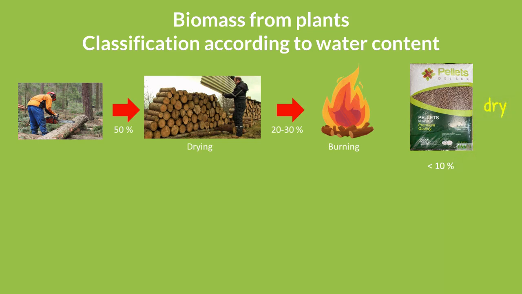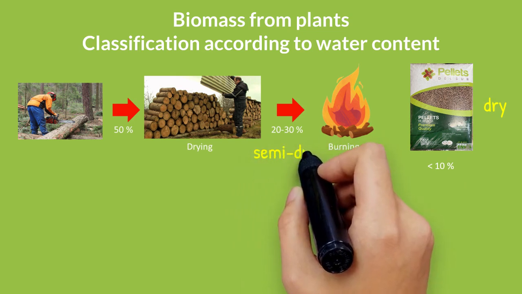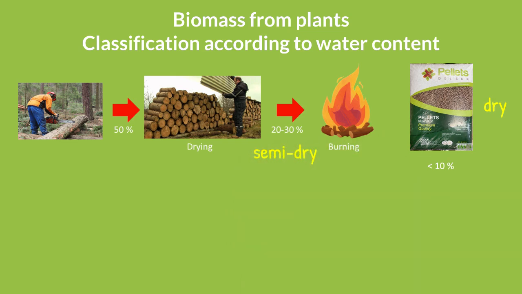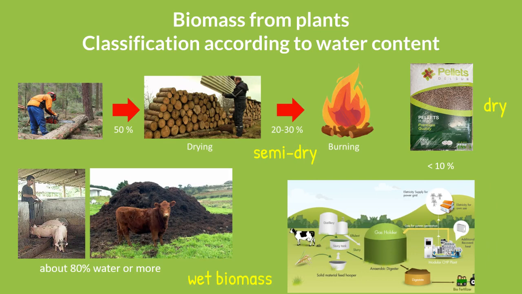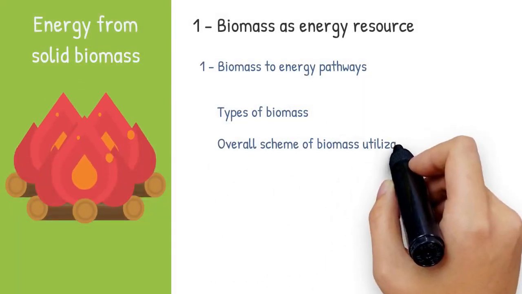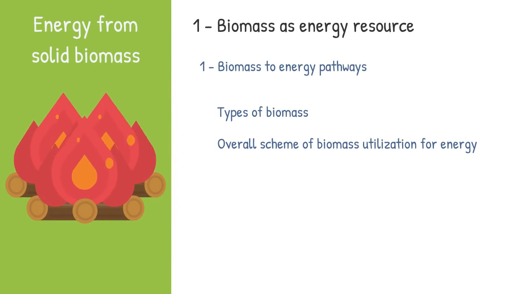We call dry biomass those below 13% moisture. We call semi-dry biomass those between 13 and 50% moisture. Fresh manures generally contain 70% to 85% water. This is an example of wet biomass. This is better suited to a biological process. The next step is to look for ways to convert each type of biomass into fuel and electricity.